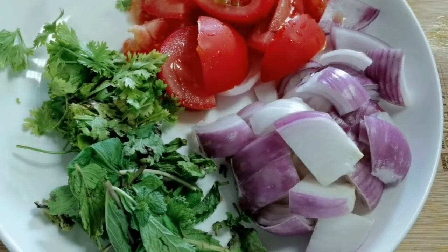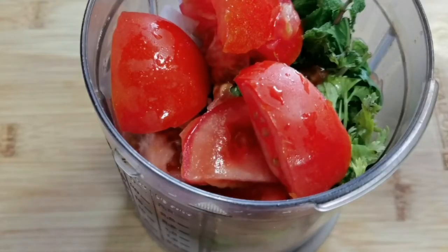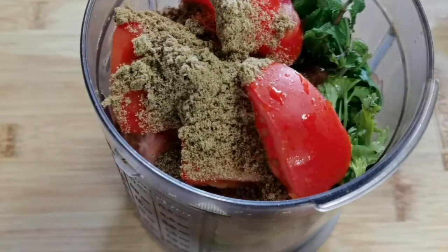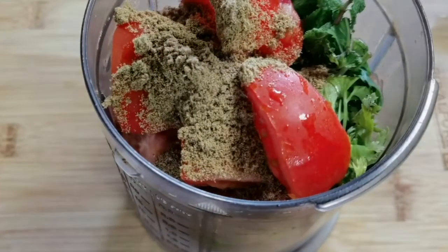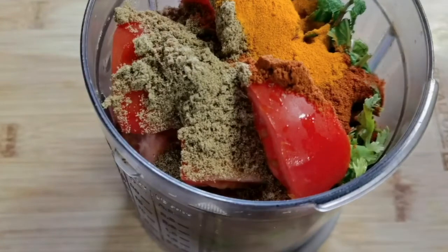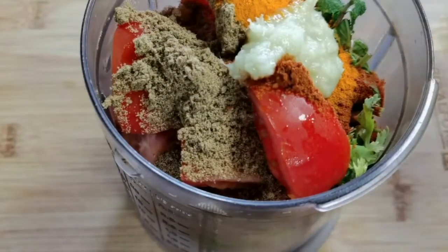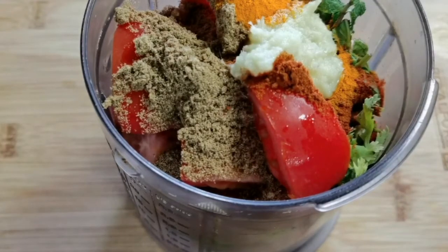Let's make a gravy for the pulao. For that, I have taken one big onion roughly chopped, one big tomato roughly chopped, one handful of mint and coriander leaves, 1 tablespoon of coriander powder, 1 tablespoon of chili powder, half a tablespoon of turmeric powder, 1 tablespoon of ginger garlic paste. Grind this into a fine paste.